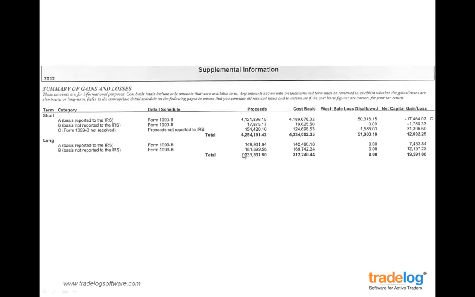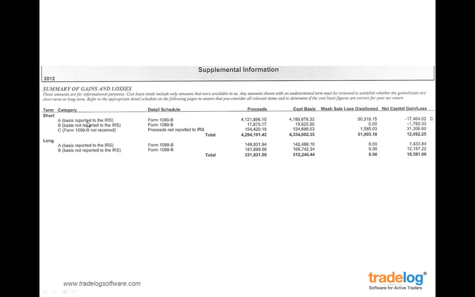In this case, I'll show you, this broker has a summary of the totals for the section. So you see in this case there are 5 different sections that the broker reported, but you'll notice where it says detail schedule, only 4 of those are officially 1099B information. One section says proceeds not reported to the IRS. So for that section they provided, none of that information was sent to the IRS. So I would not include those proceeds when I'm coming up with my total.